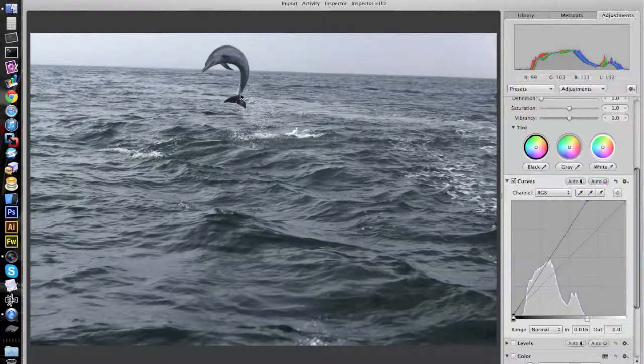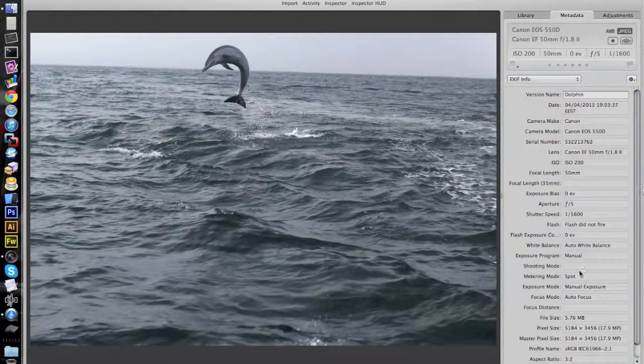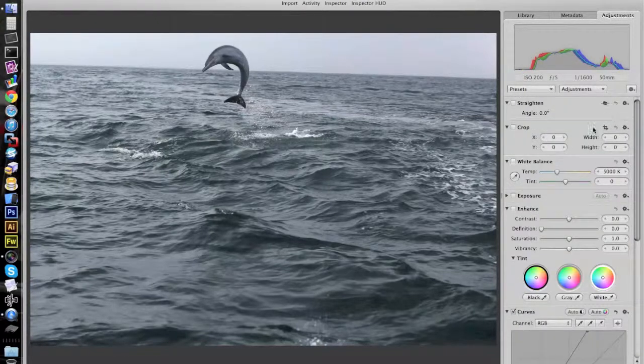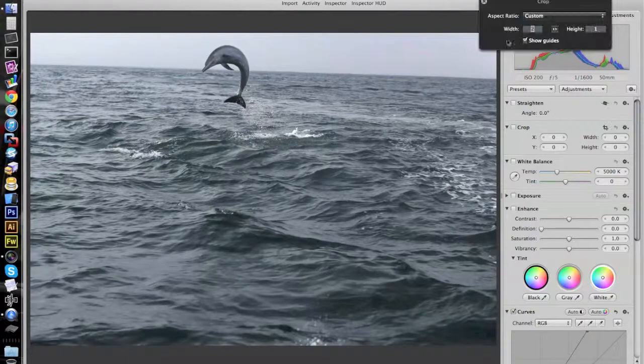The next thing you want to do is, this creature is quite far away from me. The photograph, if we look at the metadata, is 5,184 pixels wide. So I could easily crop that down and still have a photograph that's great to go on the internet. So I'm just going to run to my crop tool here. I do 2:1 crops. You can do whatever you like.